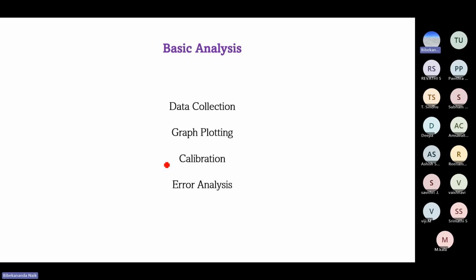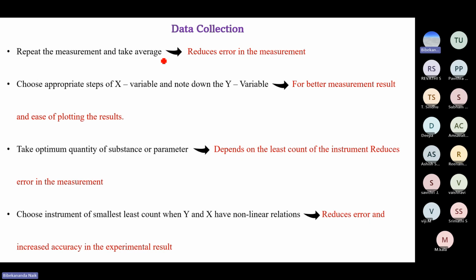Then calibration: whether the instrument we are using is calibrated or not, we will be discussing in detail in the upcoming times. And then error analysis: whether there is some error in the data we have measured or calculated, how to calculate the error and how to identify those errors, and what the sources of error are, we will also discuss in today's session. So first, let us discuss the data collection.